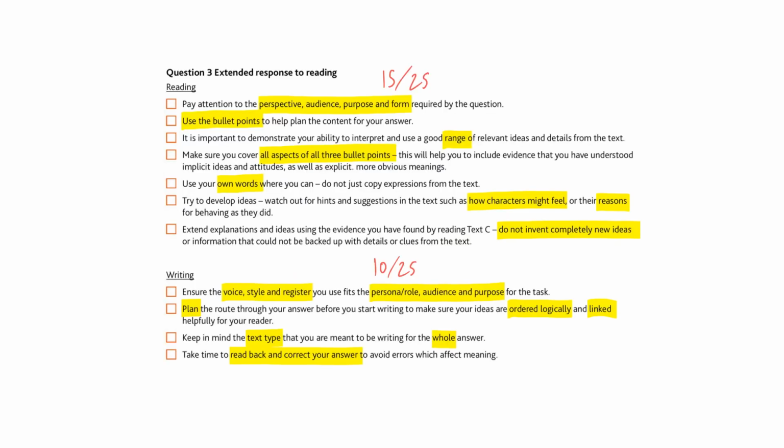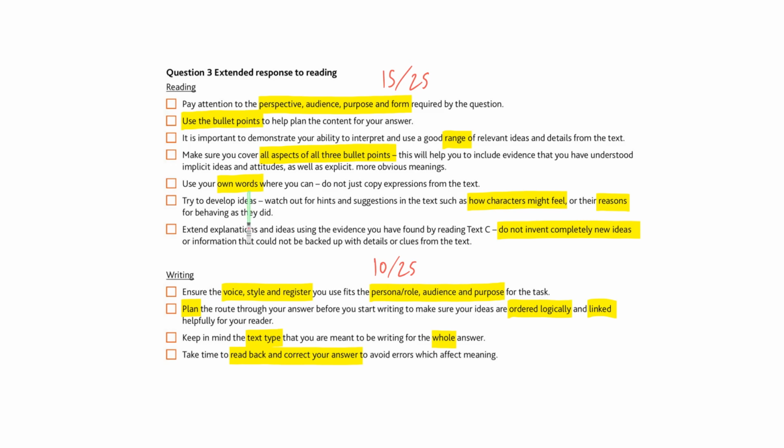For paper 1, question 3, we can see you've got 15 marks available for reading, 10 for writing. Couple of quick tips that they're giving you here. Voice, audience, register, purpose. They've written it as perspective, audience, purpose, and form. Use the bullet points for your topic sentences. Make sure you cover beginning, middle, and end. Sometimes there might be 2 parts to one bullet point. Don't let that trick you. Make sure you catch both.